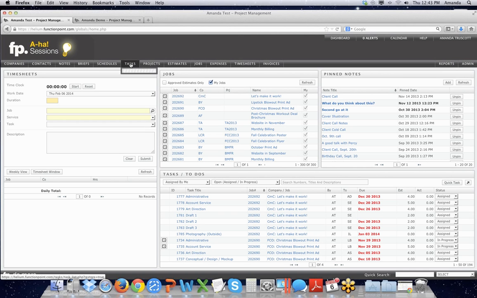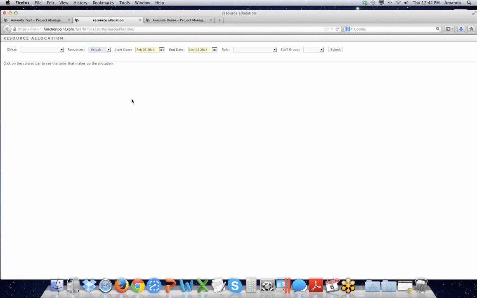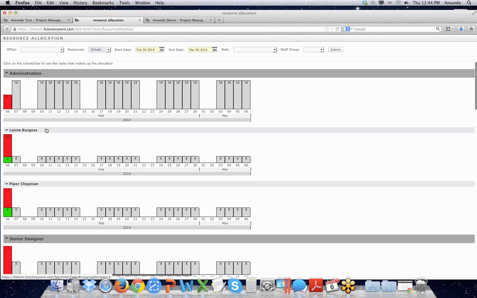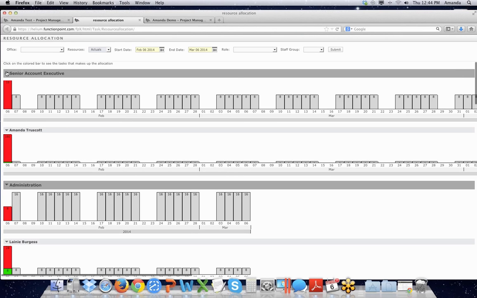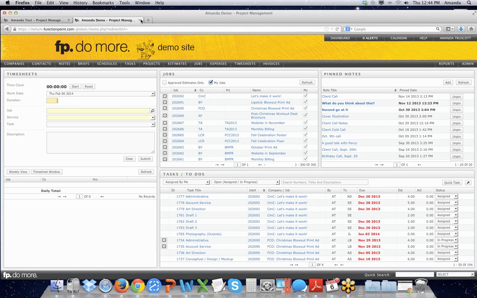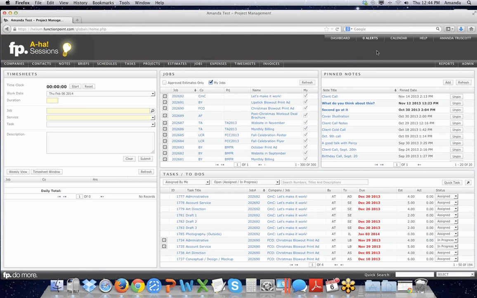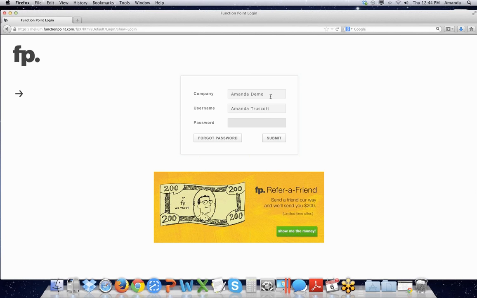So something I just really want to show you quickly, that's here under Tasks, Resources link. Oh, I'm signed into my test system now. And that's why I don't use my test system for things like that, because it is pretty messy in there. So I'm going to log out for a second and log back in.